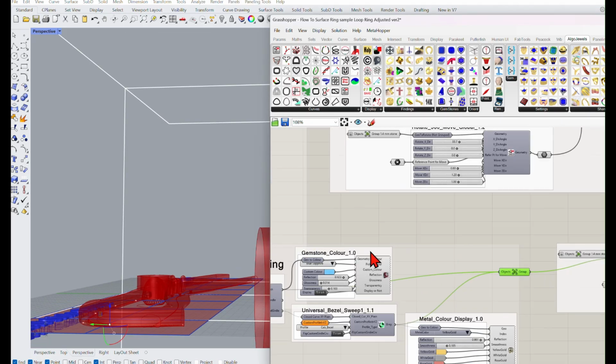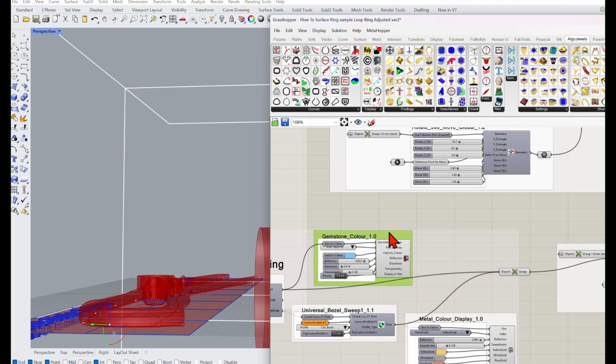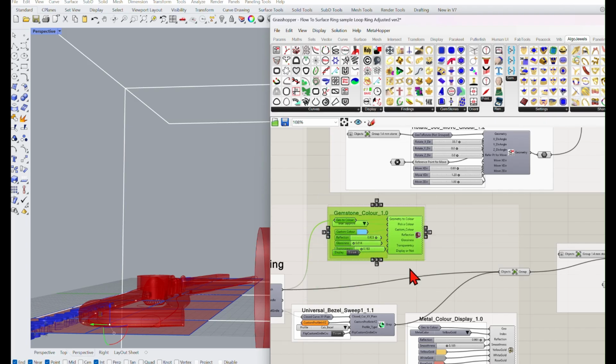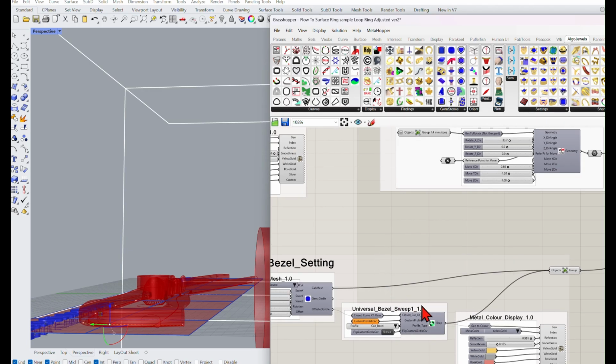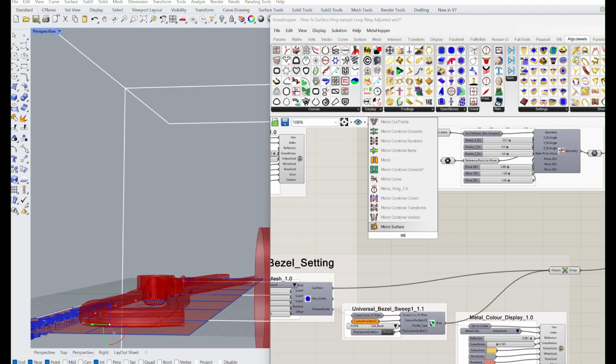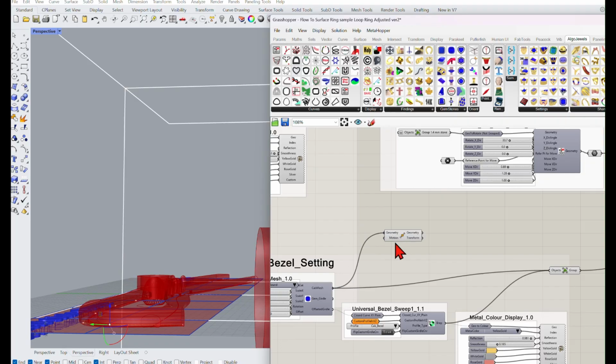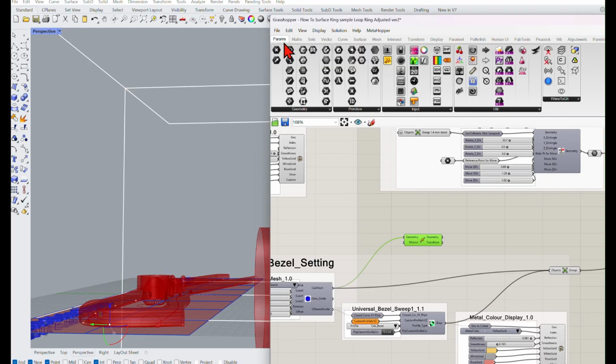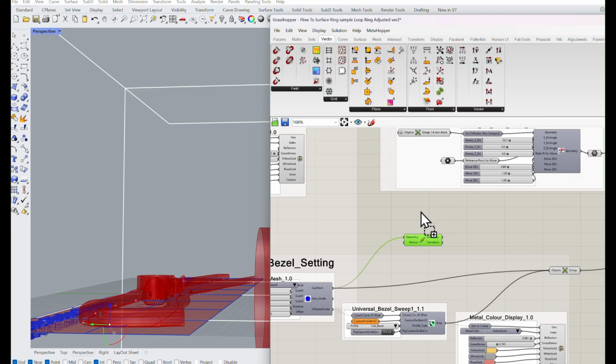Let's raise the gemstone a bit. Let's delete this. We're going to move the gemstone vector Z and we can say 1.1.